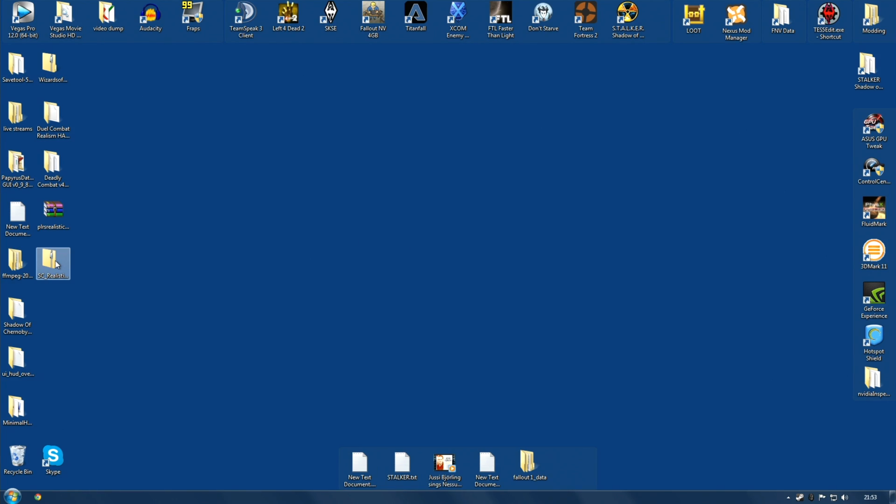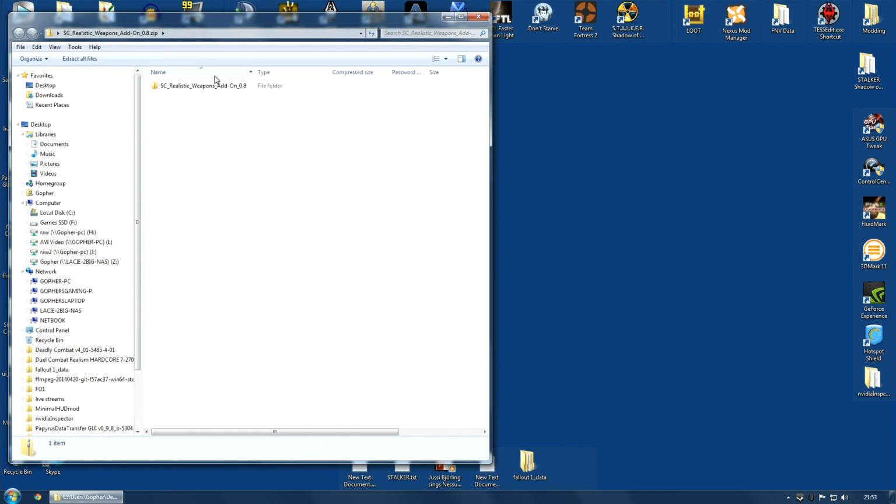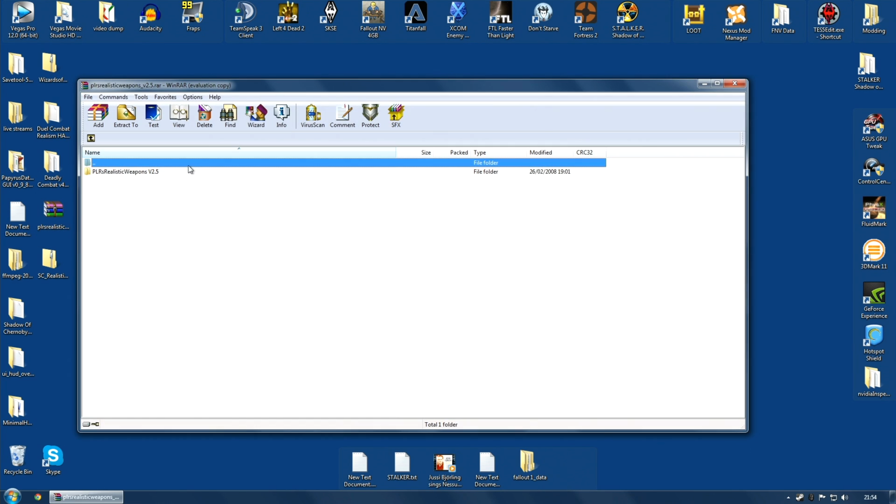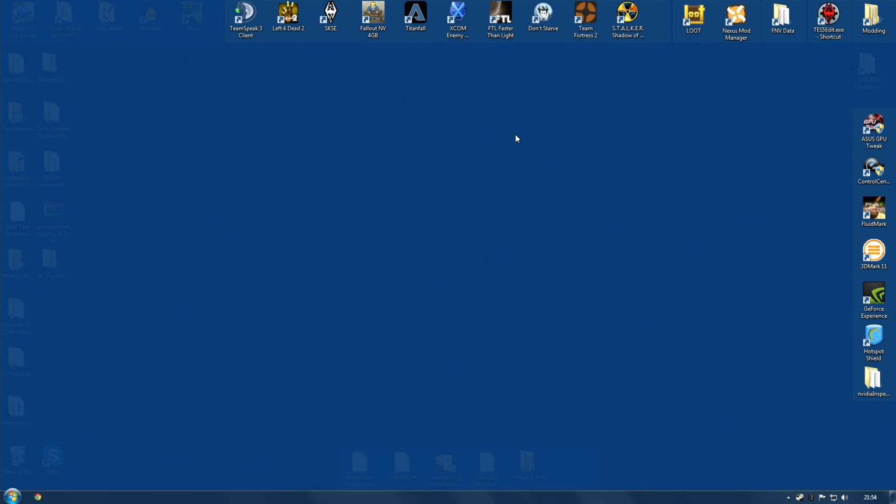I found something called SC Realistic Weapons Add-on 0.8. Now this is something that was designed to be used with Stalker Complete. And then there's another one, PLR's realistic weapons, and I think what it tries to do is make the weapons a bit more brutal. They do more damage, so obviously I'll die easier, although I seem to die pretty easily anyway. But when you shoot an opponent, it's going to hurt.